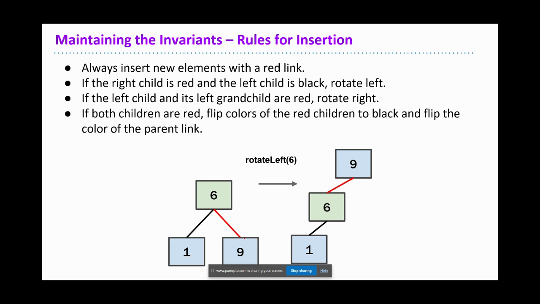And then if the right child is red and the left child is black, which is exactly this situation here, we rotate left. So I know this arrow is pointing right, but essentially we have to rotate such that it goes this way. So how do we do that? We pick up 9 and we rotate it such that the invariants are true. So we go from 9, 6, and 1. I hope this makes sense. We sort of just rotate things to the left by 1. And then in the situation where the left child and left grandchild are red, rotate right.